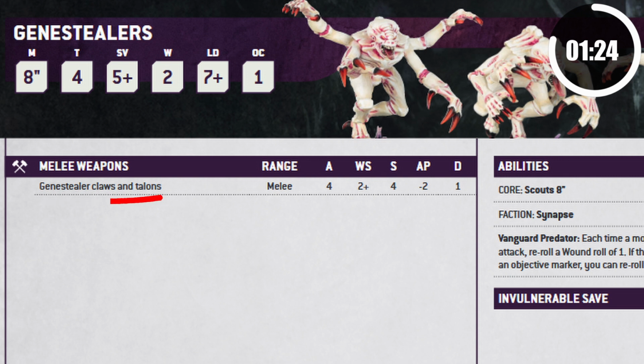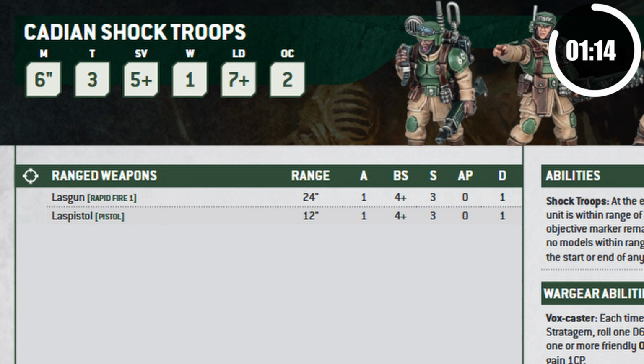Now, just like the Gene Stealers, these Guardsmen get a chance to save these wounds. However, if we look at the class and talents of these Gene Stealers, they have an armor penetration, or AP, of -2, meaning a 2 is subtracted from each of the saving throws for these Guardsmen. And these Guardsmen only have a save characteristic of 5+, meaning they need to roll a 7 in order to save these wounds, as 2 is subtracted from the results. However, on a 6-sided die, rolling a 7 or higher is simply not possible, so all 7 of these wounds go through. These attacks have a damage characteristic of 1, and each Guardsman only has 1 life, meaning 7 of them die.